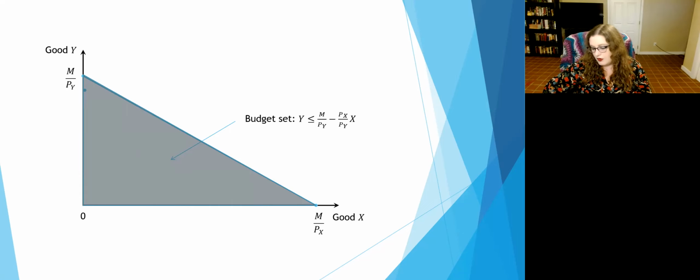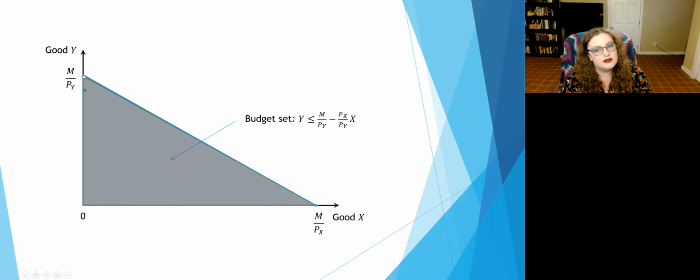If you ever remember y equals mx plus b, the slope of a line. This first part, the m divided by py, that sort of represents your b. Minus px divided by py over x, that's your mx part, right? Where the m was the slope of the line when we were kids doing that equation, because that's something you learn in second grade. It's not necessarily the same format here, but we're still getting at the same main point. We're trying to find this piece right here and then subtract and adjust relative to how much we're purchasing of the other good times the slope.